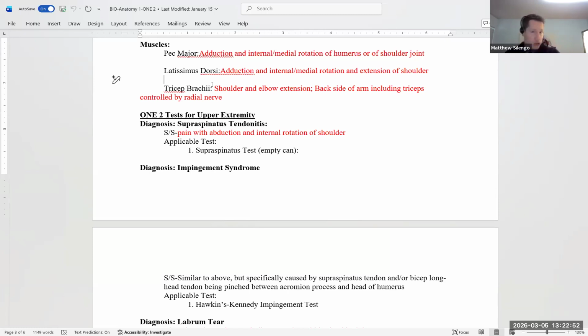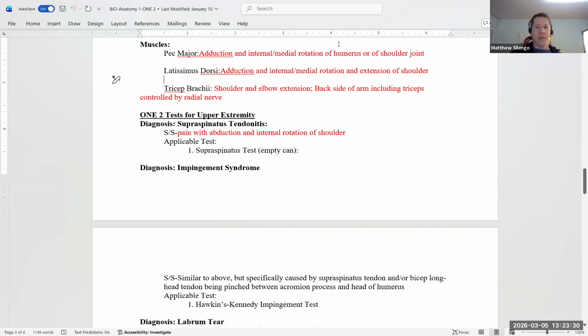And then you can reference the joint where the motion is occurring. So you can say adduction of the shoulder, or you could use the more technical term, adduction of the glenohumeral joint. You can reference the joint where the motion's occurring and then use the appropriate word to denote what direction it's moving in, adduction versus abduction, or you can reference the bone. So in other words, you can say adduction of the shoulder joint, or you can say adduction of the humerus. It would be the same thing. So just know, on a comp exam, they could phrase it either way.